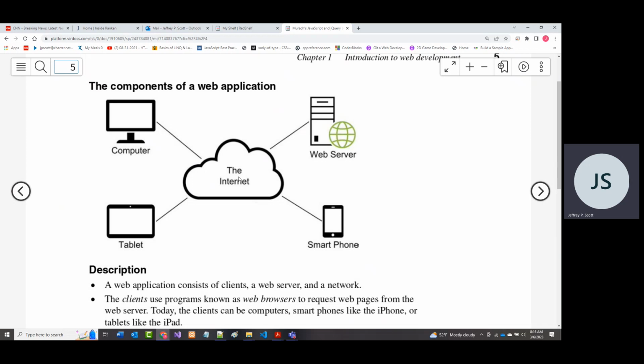And that doesn't matter whether you type an address in at your address bar or you click a hyperlink to get someplace. In both cases, you're making an HTTP request.